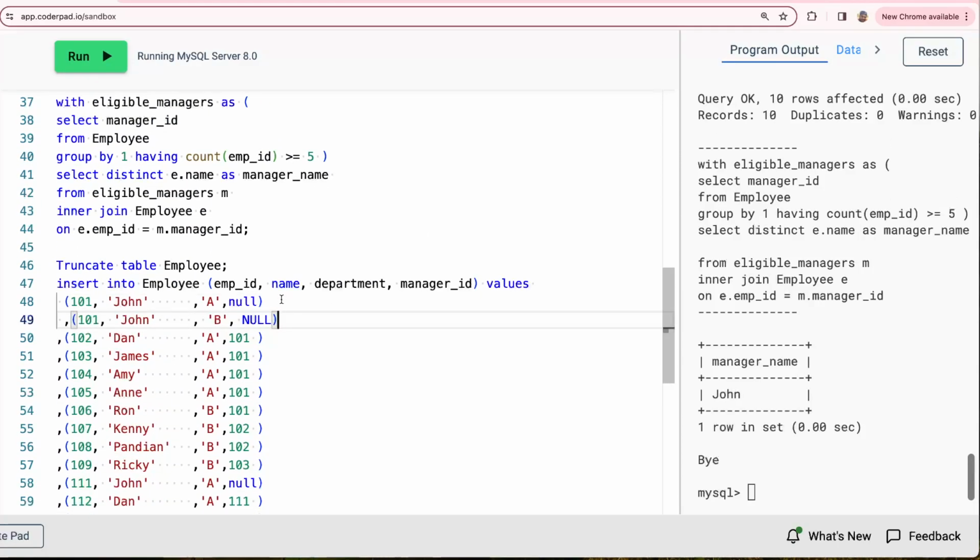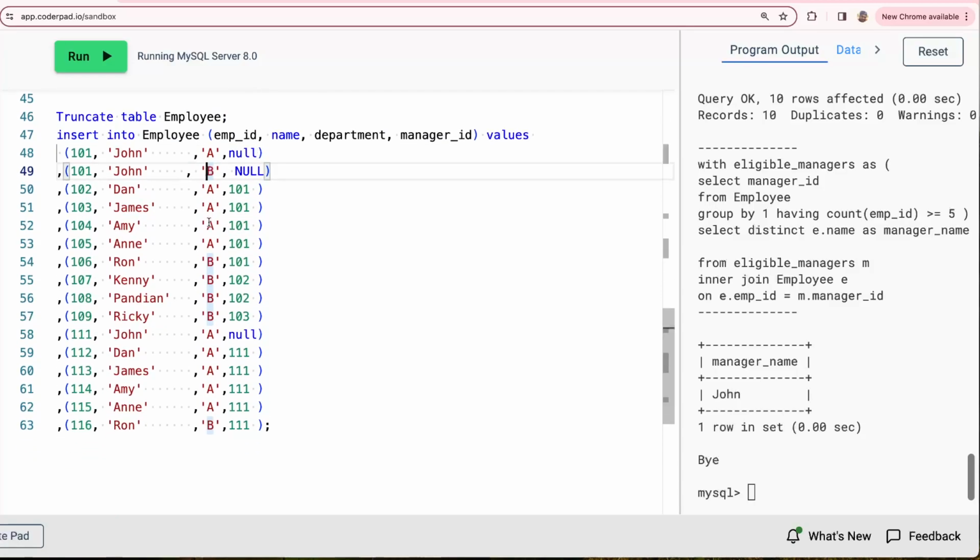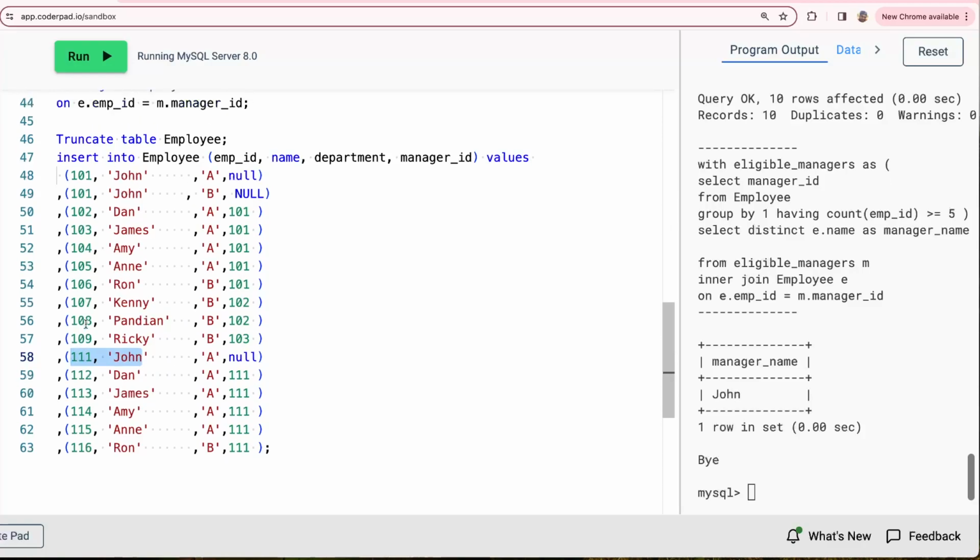Okay, now if you see the data, employee 101 who is John handles department A and B, and there is one more manager, 111. He is also John and he also handles more than 5 employees, right? So employee 101 and 111, both the managers are eligible now.